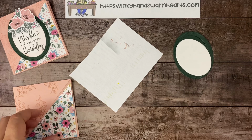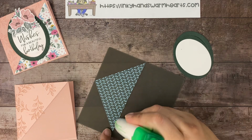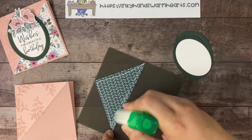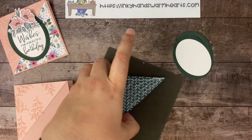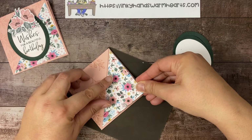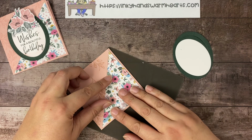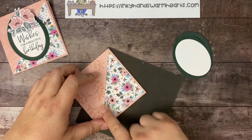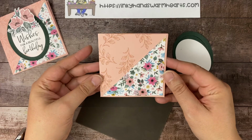So let me grab my silicone mat and my wet adhesive. I like to use that liquid glue because I love the wiggle room it gives me. So we're gonna roll with that. We're gonna take our triangle here and adhere it right onto our piece. And if you push it up against your seam, it gives you that perfect border. So push it right against that score line seam there. So far, so good, right?